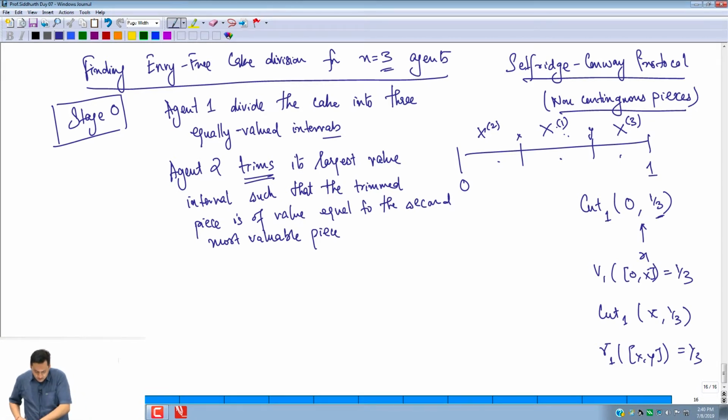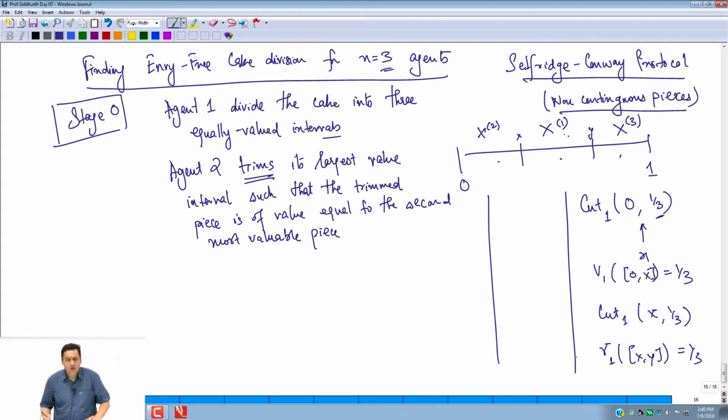Fine. So let's look at a very nice case which might happen, might not happen, but if it does, it's a special case, it sort of illuminates what's coming up next. Say, magically, for some reason, what ends up happening is that for the second agent, the largest 2 pieces with respect to its own value are equal. This is certainly not going to hold in general, but I'm just making it to explain the algorithm.